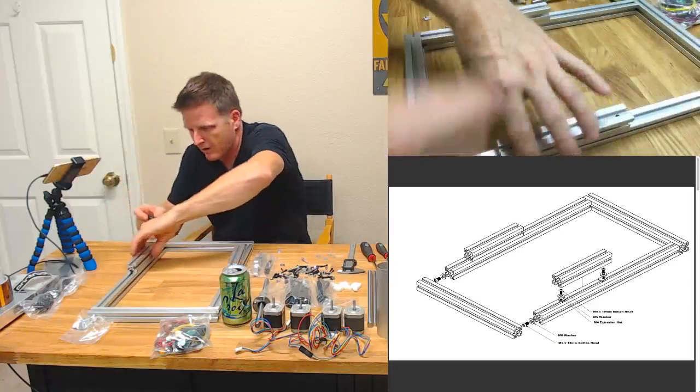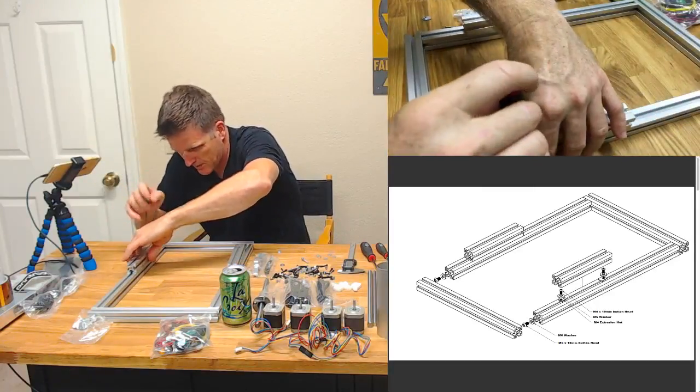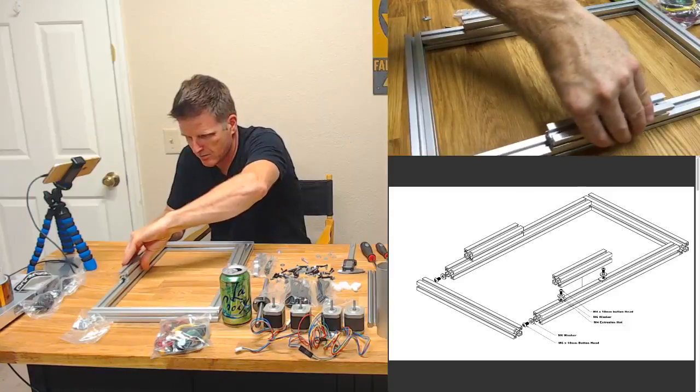Okay, so we won't tighten that all the way until we figure out where this is exactly going to go, but it's somewhere along there.